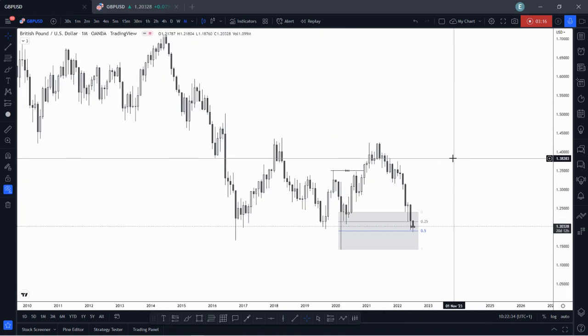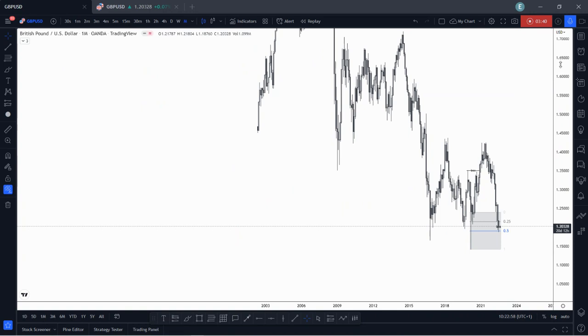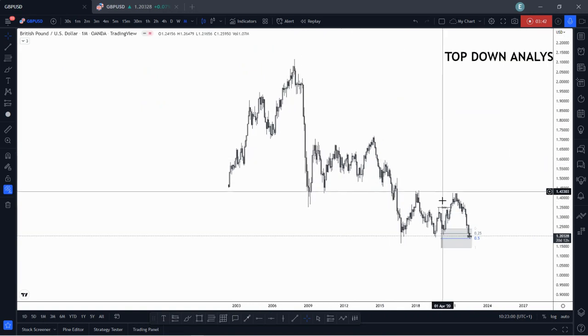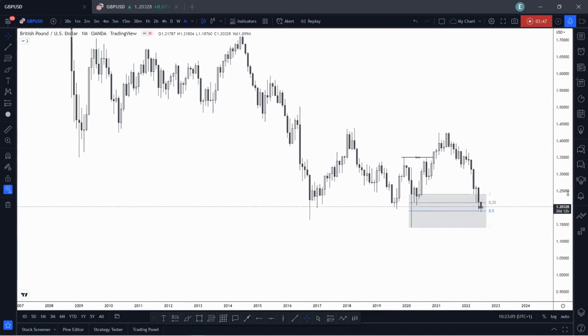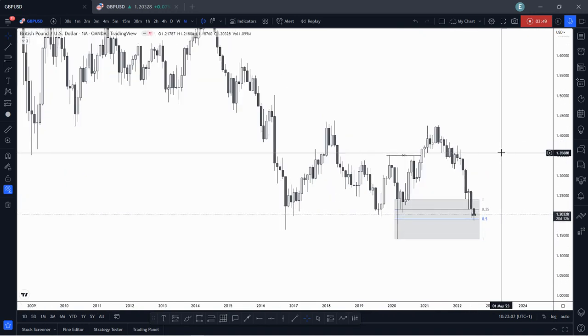So I like to start my analysis from the monthly time frame. Though I've seen traders that start from the 3 months, which is the quarterly time frame. I've seen a lot of traders do that, but personally, I like to start from the monthly time frame. On the monthly time frame, what I'm looking for is not much because, as you can see, we don't really have much data on it. So I just tend to focus on what is staring right at me through my screen.